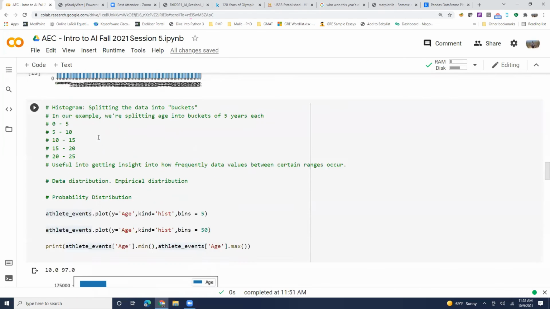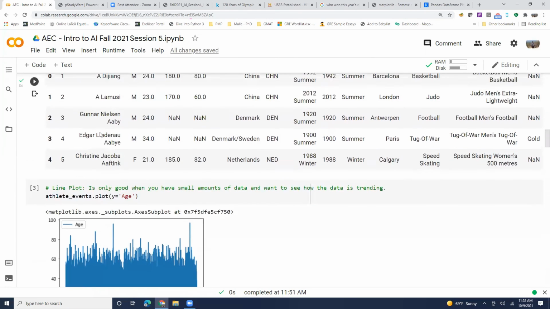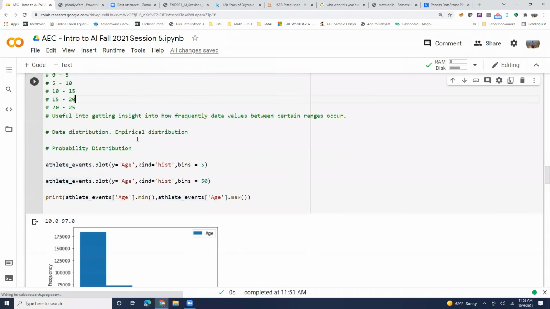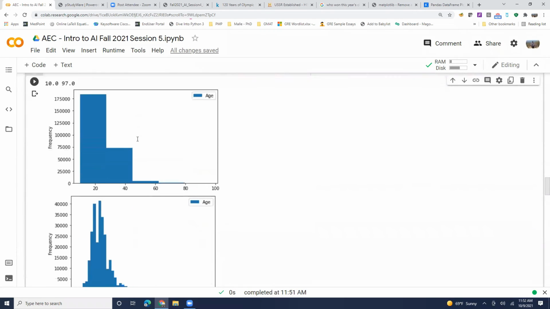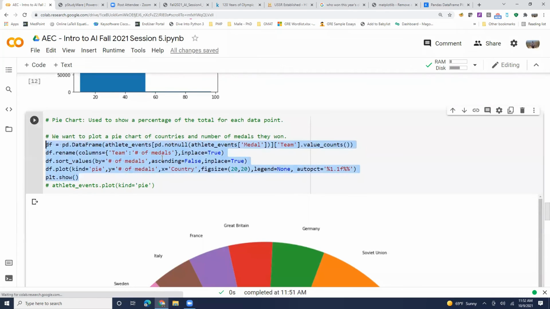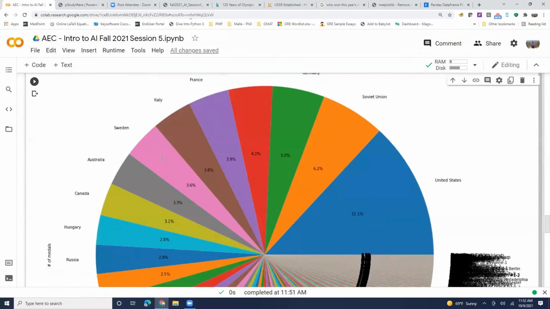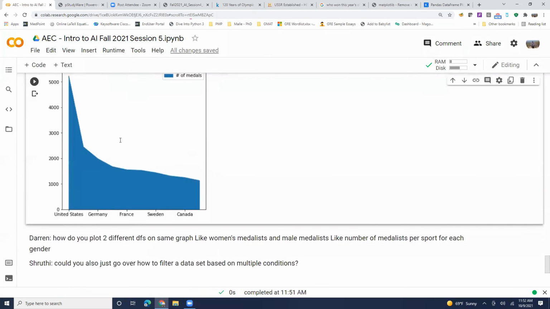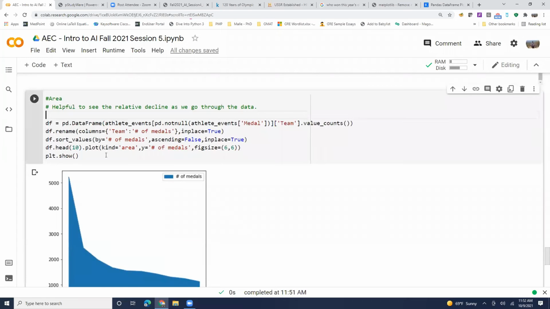So quick recap, we saw 5 charts, right? This is a line plot, this is a bar plot. And then we saw a histogram, which is the most useful one according to me so far. And then a pie chart, which shows some good information, but is very noisy when you have too much data. And then area chart, which is also noisy when you have too much data, but shows some good information. Even when you have a lot of data, we have 270,000 rows, that's a lot of data, even then it's giving us some meaningful display.